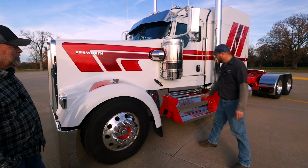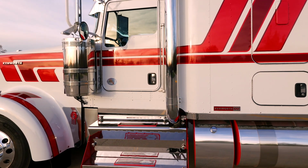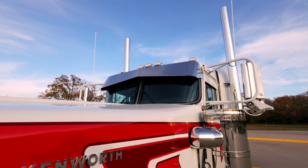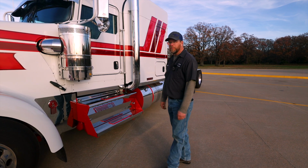I've got to say, I'm really drawn to these box covers, having that pleated pattern in there, tying in with the diamond tuck interior, just looks super sharp. And thirdly, I'd have to say that exhaust. That's new. I mean, that was kind of a beta test, I guess, to do it on this truck. So it's really cool to see that come together and see that we have a winning product there.